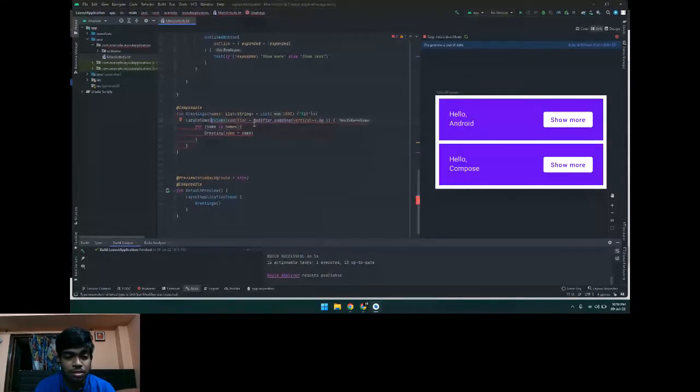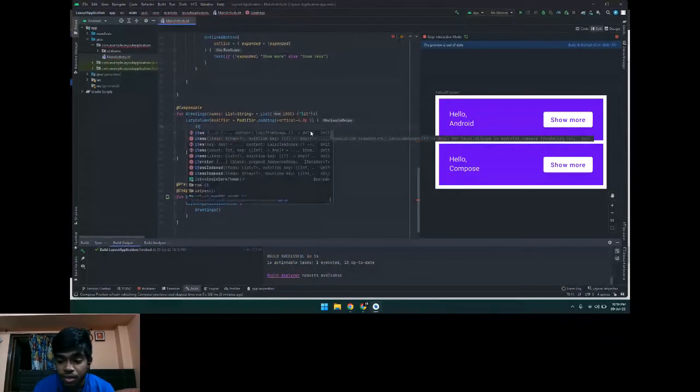Lazy column takes a modifier, then it will take a function called items.